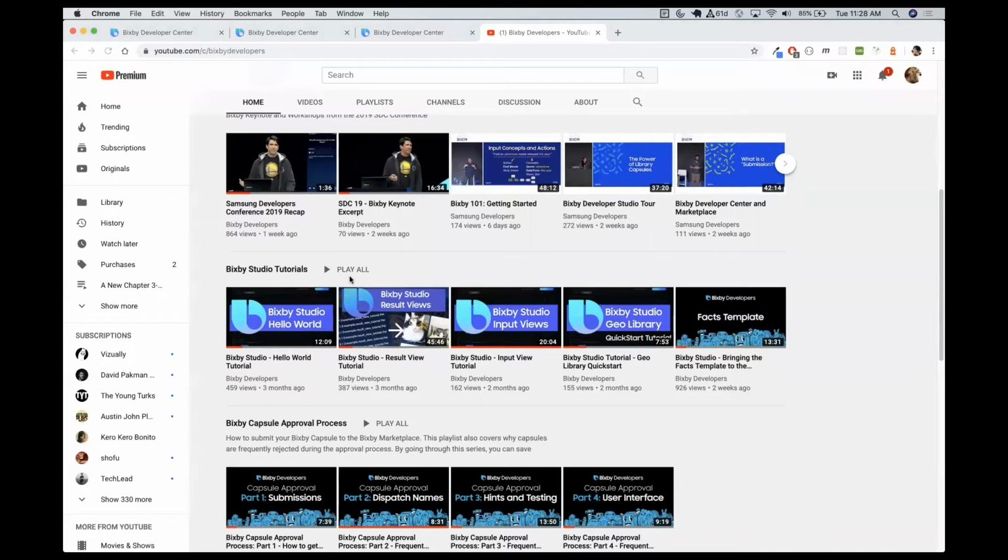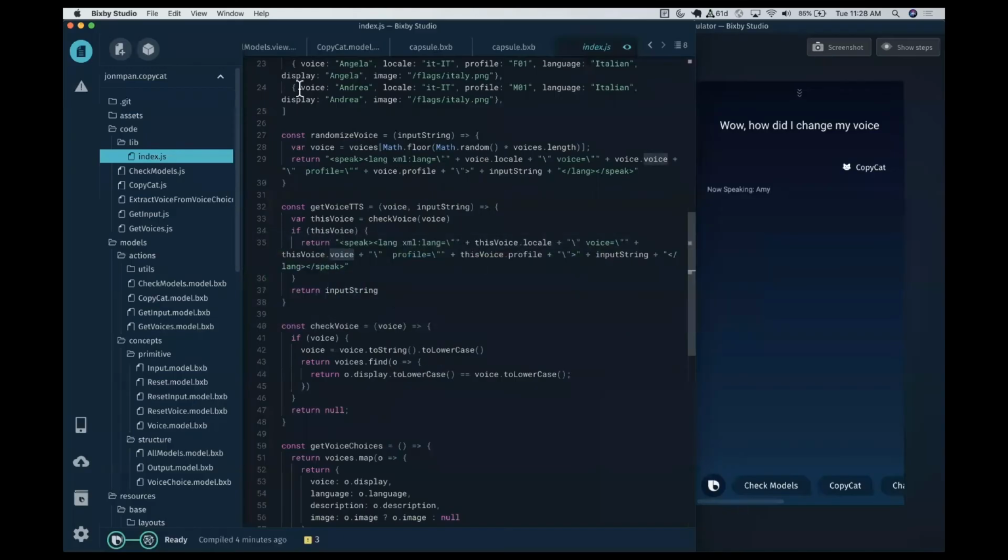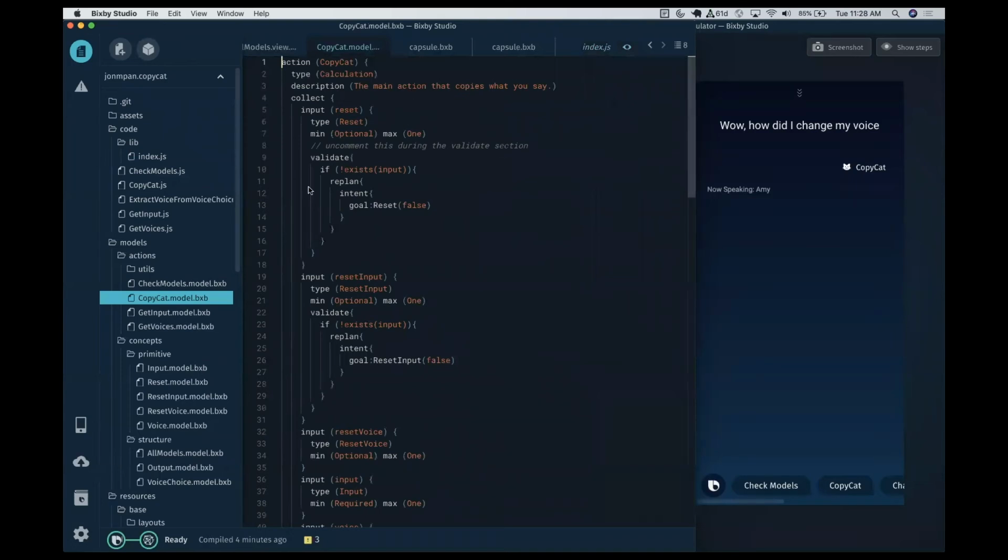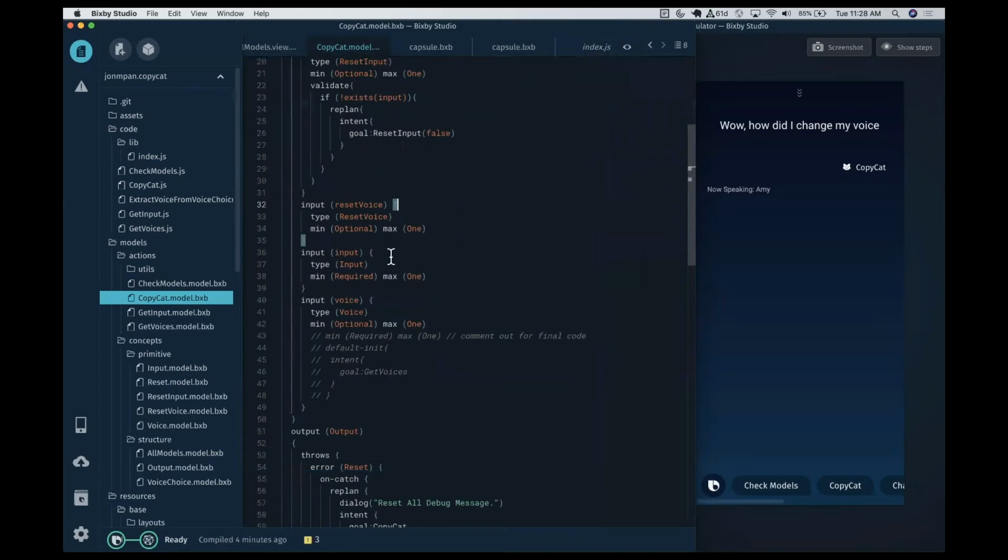So yeah, for morph, why can a result view sometimes match a concept when an input view cannot find it? Okay, I think I already answered this one, but I'll give it another quick answer. An input view is purely for an input to an action. Going back to this model, you can see that it's collecting this input. This is when you would make an input view for it, if you need one. So let's take this input as an example.